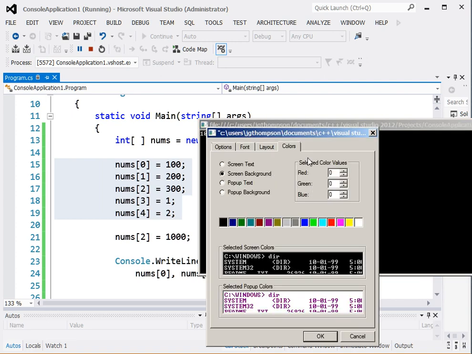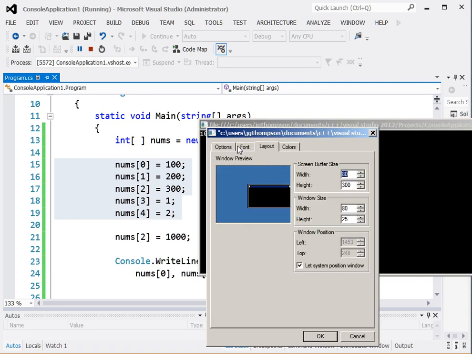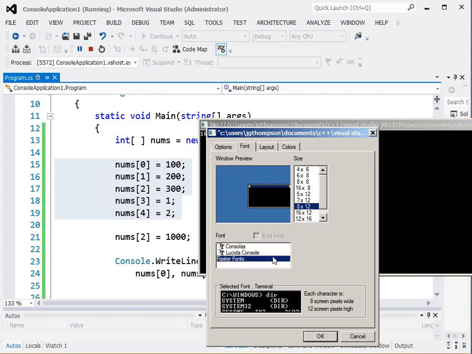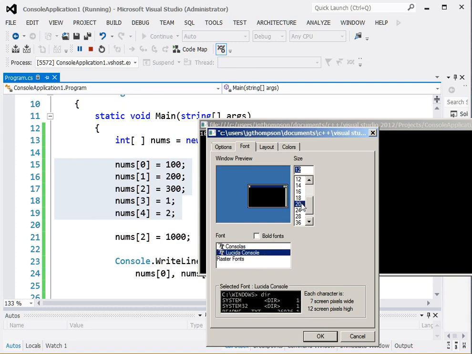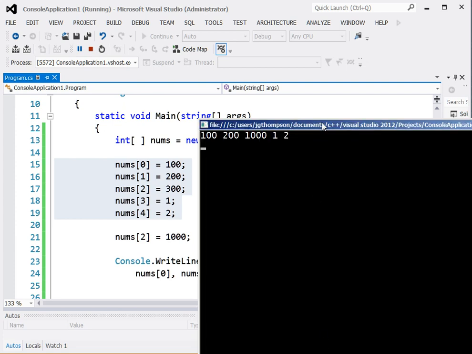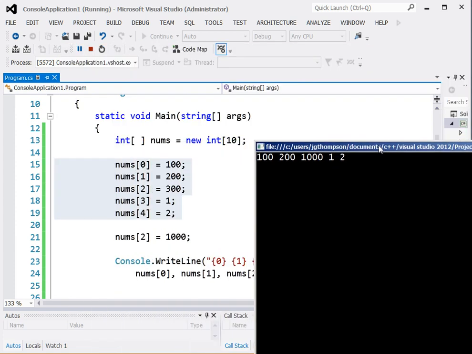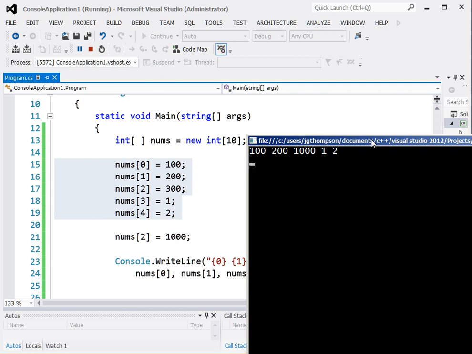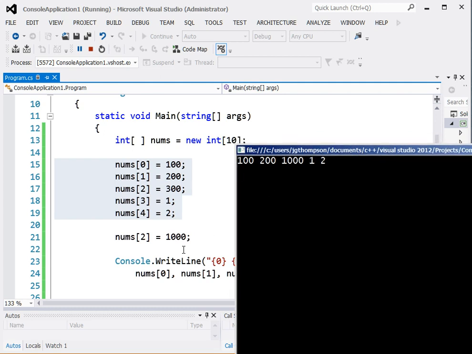Change the font size a little bit, make it more legible to us. All right, there we go. Print it out: 100, 200, 1,000, 1, and 2. Remember, we changed that middle value to 1,000, right there.